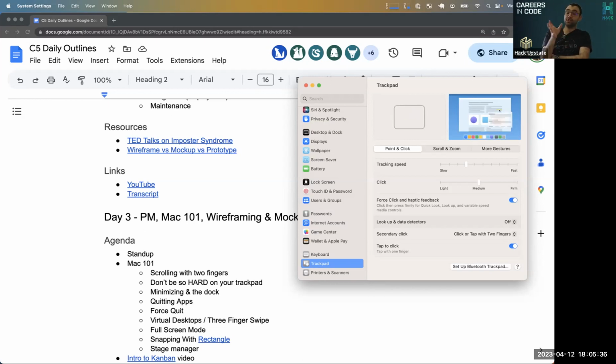I really like Logitech. Clearly it doesn't have to be Logitech specific. What you want to look for is to make sure that it is a Bluetooth mouse. If it says Bluetooth in the product name or in the product description, that means you don't need to take up one of the ports on your computer. You can pair it directly with a Mac, and you don't need the additional thing plugged in.